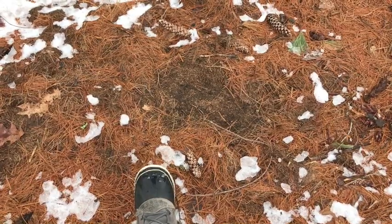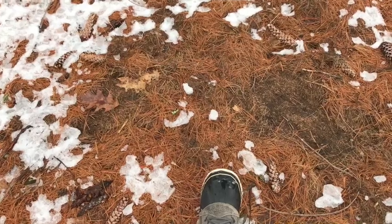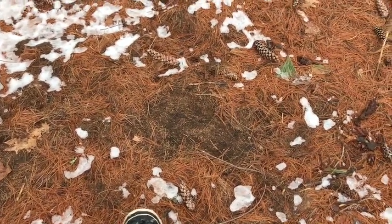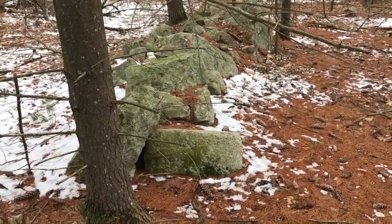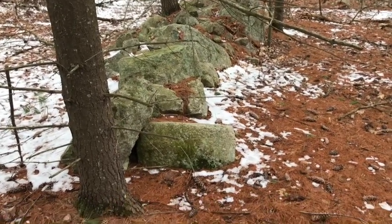Here's something else. It doesn't look like much, but there, I just put my boot in for size comparison, but there are two scratched out spots on the forest floor here in the pine needles. Those are also indications that something was here, and it's right at the end of this big stone wall. The stone wall has lots of interesting kind of holes and crannies and nooks in it, which are fun to explore, although with caution, because you never know who might be inside.